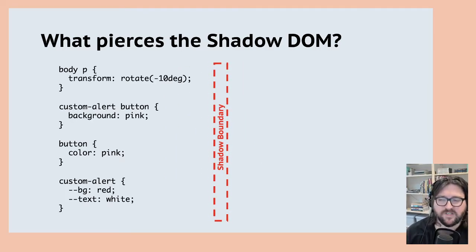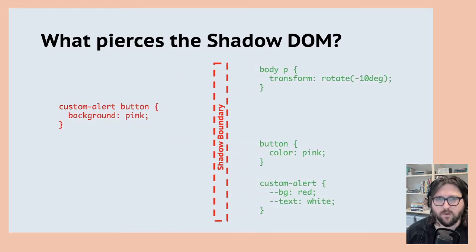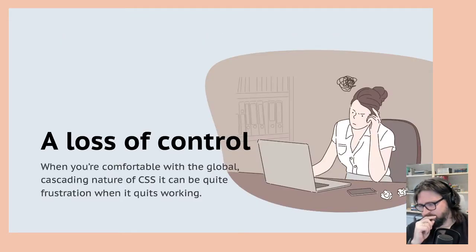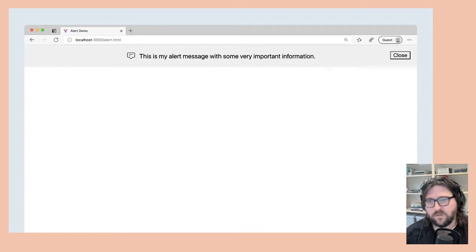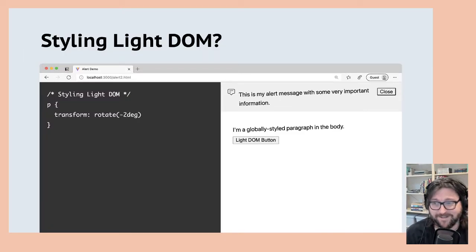From a styling perspective, it's confusing what goes through the shadow boundary, because some stuff does and some stuff doesn't. It's interesting because it's like a loss of control feeling. If you're comfortable with the global cascading nature of CSS, you actually become very frustrated by this, because you're used to just adding important to everything and boom, it looks like what you want it to look like. You have ultimate control, except when it comes to web components. So we'll take our web component that we made and we're just going to chuck stuff at it until we learn about it.